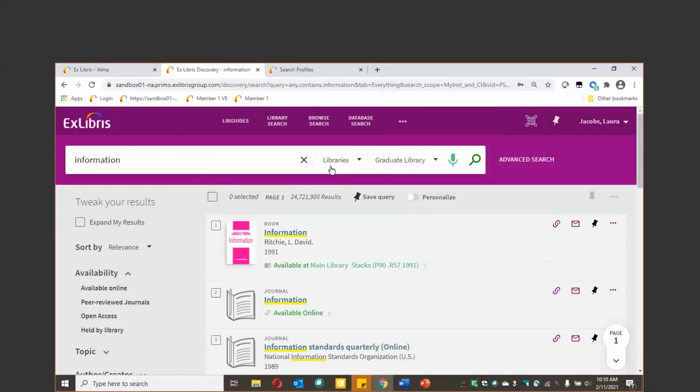Now, I know that some folks, or at least I've talked to libraries that really dislike this sort of double drop down, and they don't like it in terms of user interface or usability. And there are other ways to configure this if you don't like how this looks, but just visually showing before we go into Alma that this is how it appears if you have multiple search profiles in your slot. So this is what your user ends up seeing.